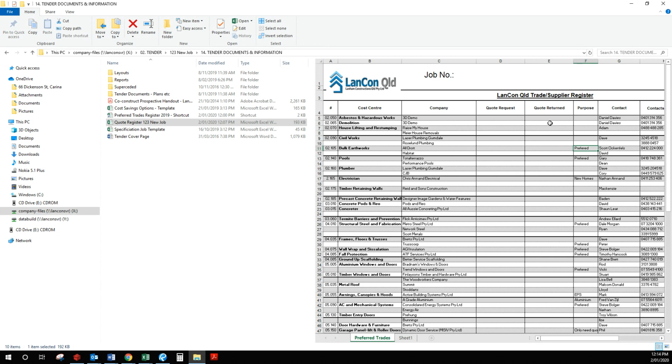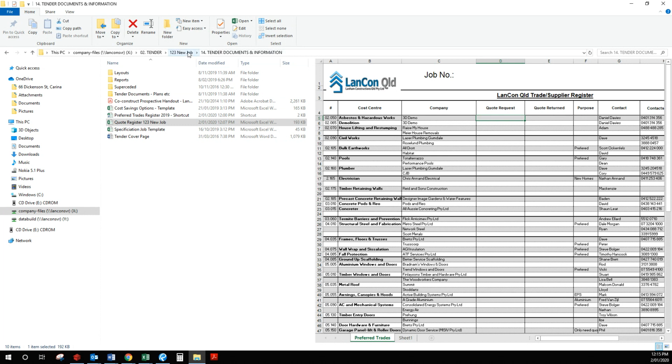So we normally allow 7 calendar days for the quotes to be returned. You can always double check if you've put in your quote requested date here. You can do a formula here to have that update if it's not been returned within 7 days, and that just allows you to chase everyone up.